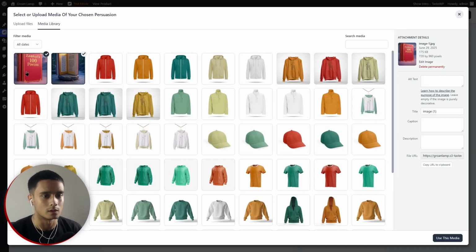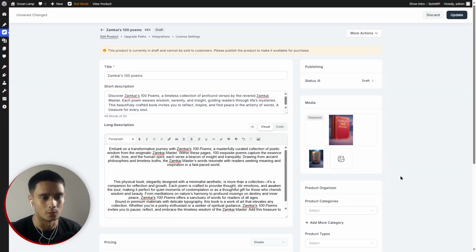I've uploaded both the images, and I also like that they have kind of revamped this upload area, the media library part of WordPress. These checkboxes look pretty good. And the use this media button change is very subtle, but I really like it as well. Okay, there it is. Both the images have been selected.